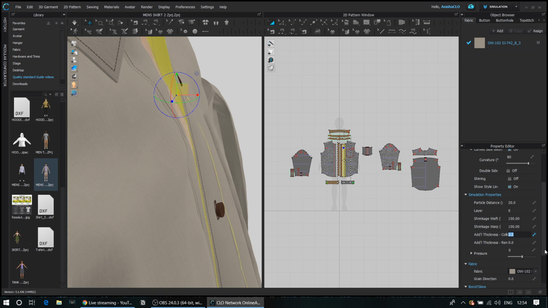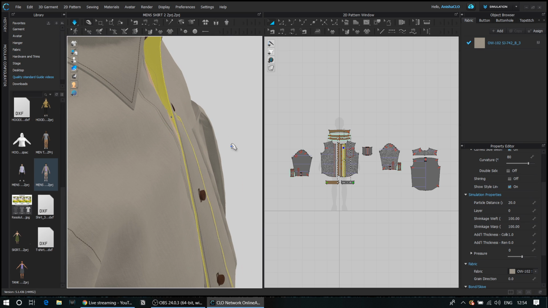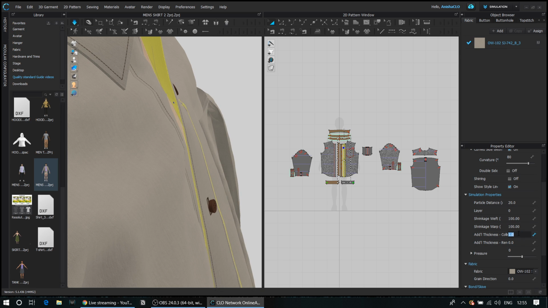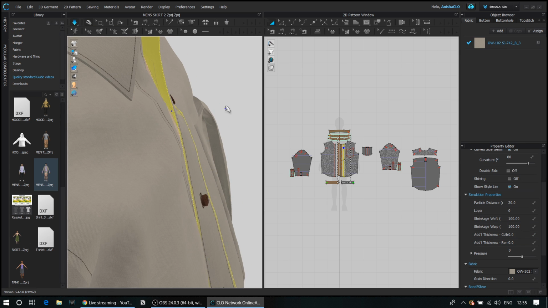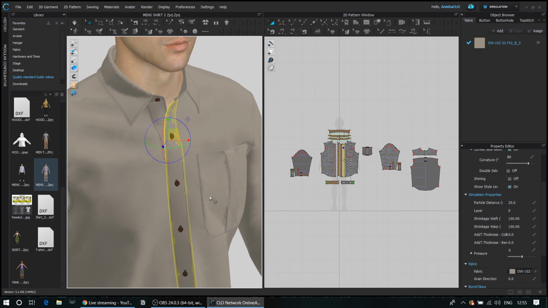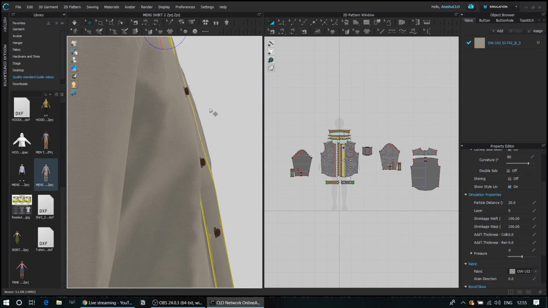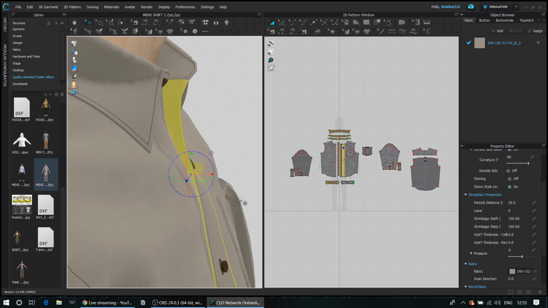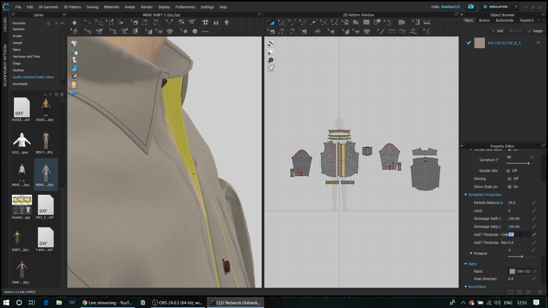If I lower it to 1 and simulate, you can see it comes closer. If I reduce it to 0, it comes much closer to each other. So that is what additional collision thickness means. It will become much closer than before.